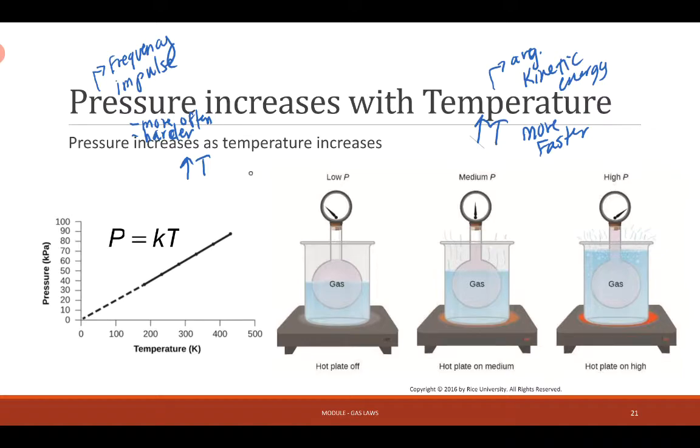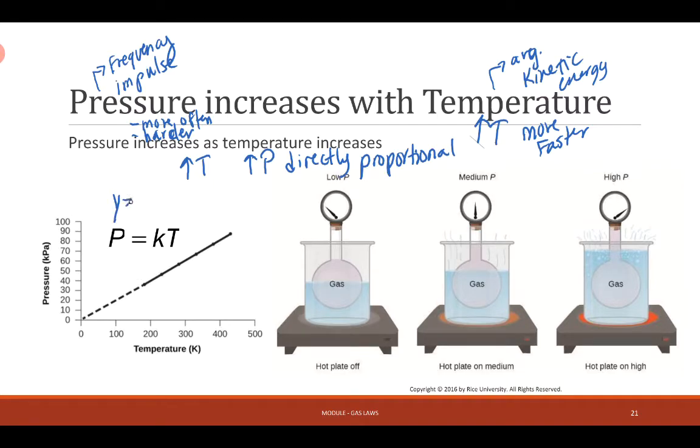So as we increase temperature, we are doing two things that will increase the pressure on the sidewall of our container. Since these two arrows move in the same direction, these two terms are known as being directly proportional. If we increase one, we increase the other. If we lower one, we lower the other. They're going to be moving in the same direction. We can take measurements at different temperatures and pressures and plot them on a graph, and you can see that they form a very, very straight line.